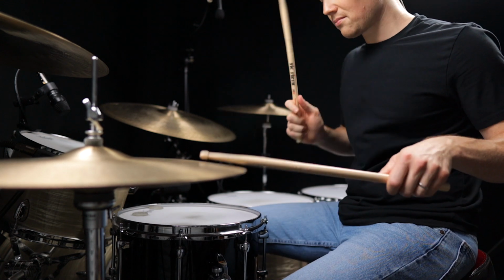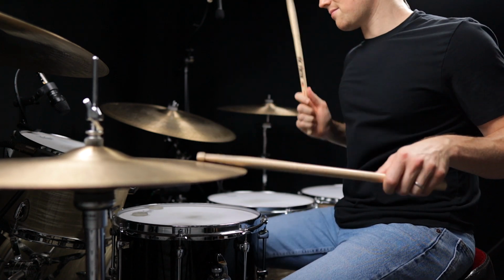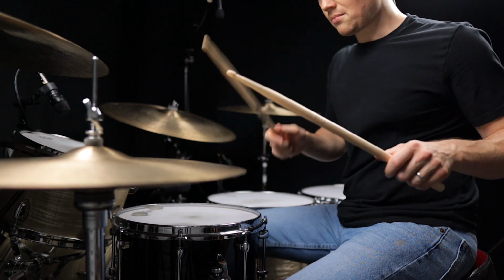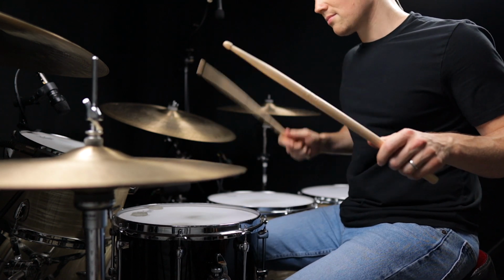I do want to point out that Vinnie's actually just playing eighth notes on the hi-hats in this particular recording, and there's this tambourine that's playing those swung 16th notes. But whenever I play this song out live, I like to simulate that tambourine part on the hi-hats to keep that vibe going. And this is a technique that you can use all over the place. Those constant 16th notes give life to any groove that you add them to, plus it gives your band a lot to lock into as well.